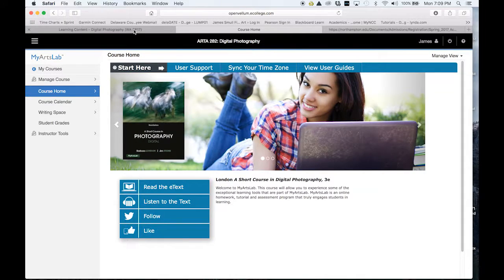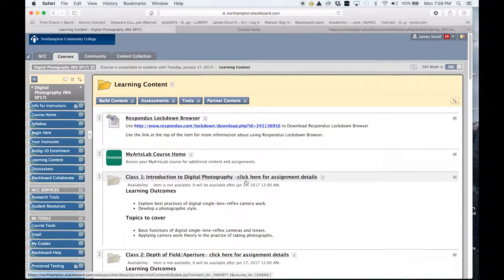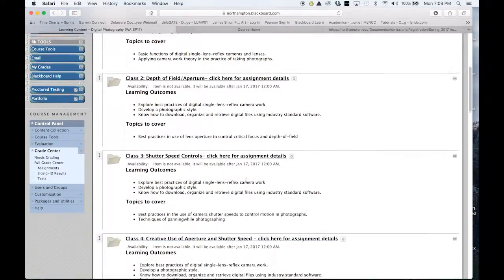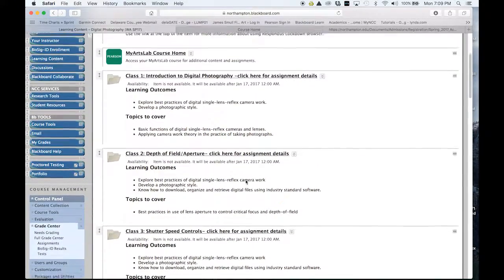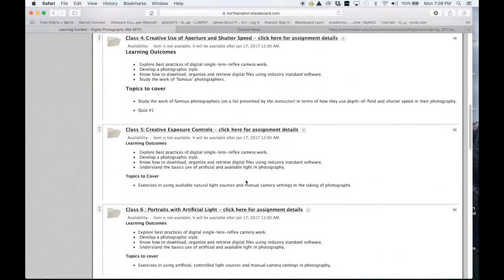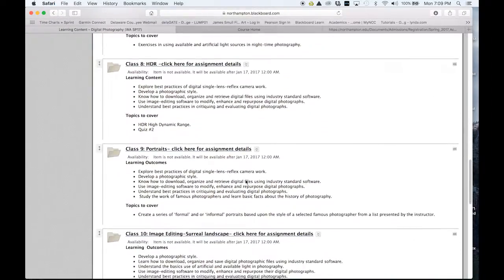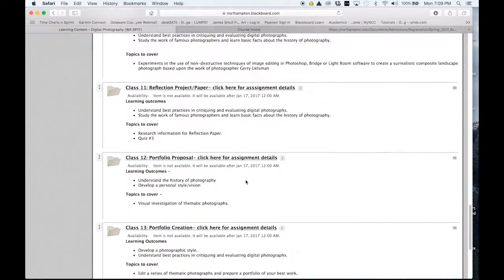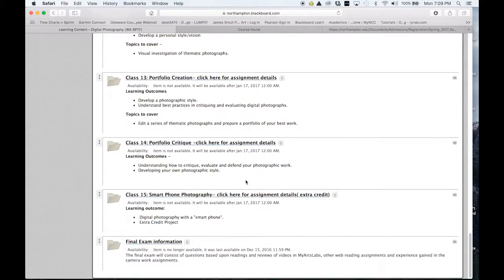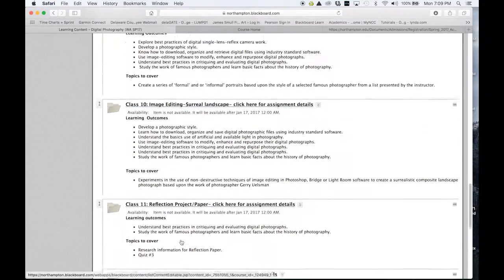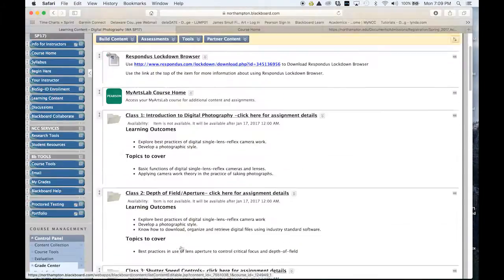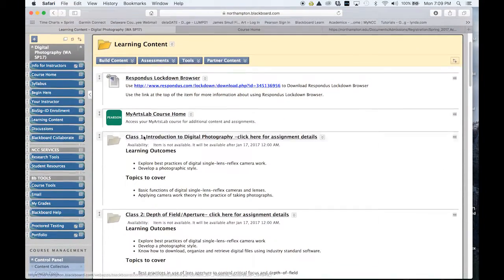But that should be a direct link for you from right there. So then the things that I just went over with you on the syllabus can also be found here. As you scroll all the way through here, you'll see that again, this is broken down at each class, at each step along the way, right through to the final exam. Now, I do not want you working ahead. Take it 1 week at a time.